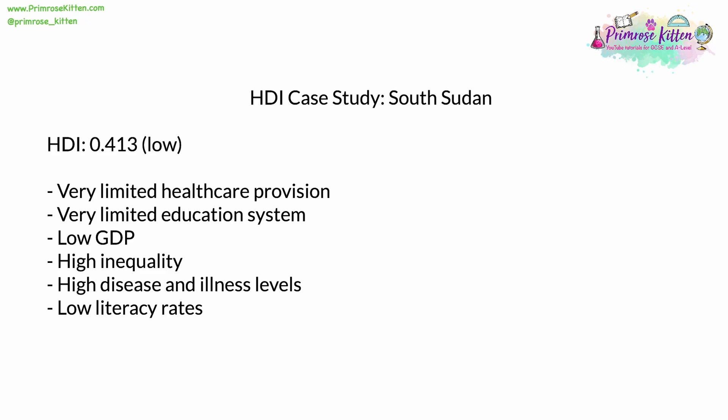A useful counter example of a low Human Development Index is South Sudan, which became an independent nation after splitting from Sudan itself a few years ago. South Sudan has a Human Development Index of 0.413, which is classed as being low or very low. South Sudan is almost a failed state — it has very limited healthcare provision with few doctors and little facilities. It has a limited education system with many children either not attending education or leaving very early to go into work. Its limited natural resources and turbulent population give it a low GDP, compounded by frequent ethnic tensions leading to potential civil war. There is high disease, especially tropical diseases such as malaria and HIV, which are rampant.